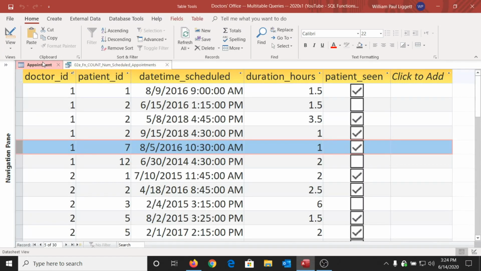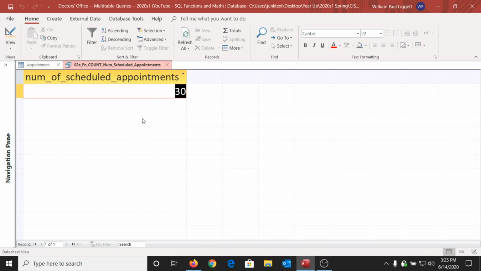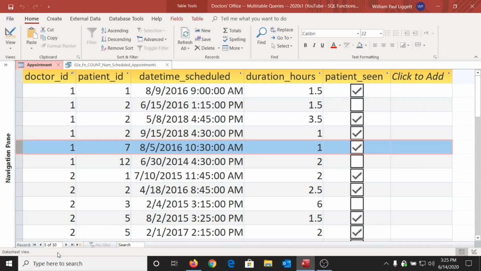And by the way, you don't want to open up your table to figure out how many rows there are. It's a very weird way to come up with that answer. Normally, you would care about doing this count function if you were doing a web application or a mobile app or something like that, and it needs to know this for some reason. So that's why you would build in a count function, not to manually double click and look at the number here. All right, you kind of get what I'm talking about.